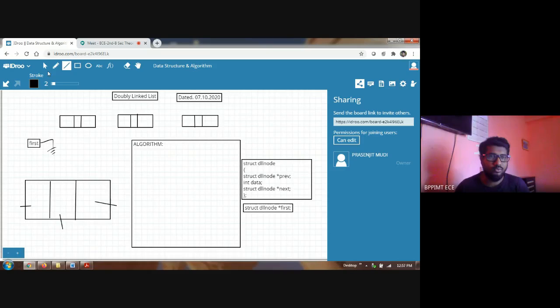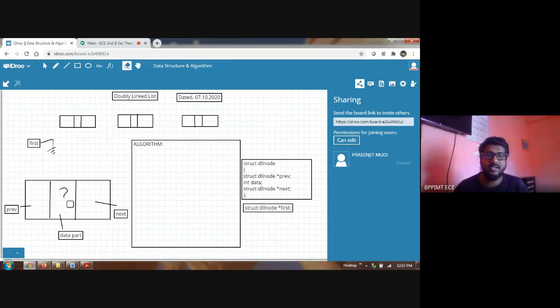What should be the value you want to store inside this data part? These two pointers are supposed to hold some addresses, and this is the data part where I want to store some integer data.